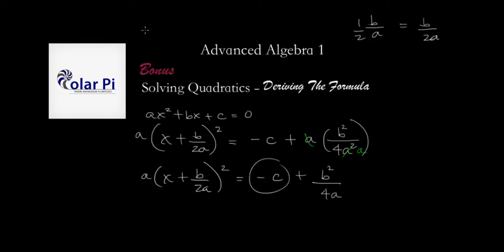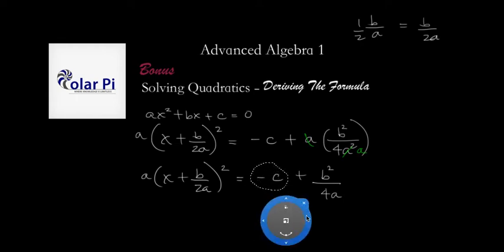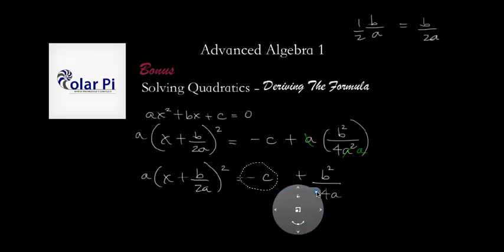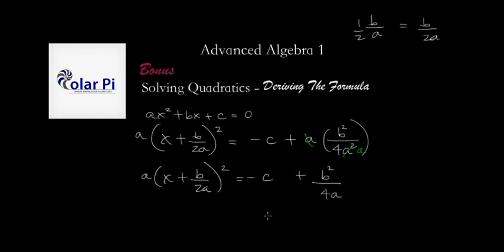Well, we need to combine this and this, so we need to write a common denominator. To do that, let me make some room, slide this a little to the left, and then we go 4a divided by 4a right there, right? Okay, cool. And now we've got this. Well, we don't need this anymore.